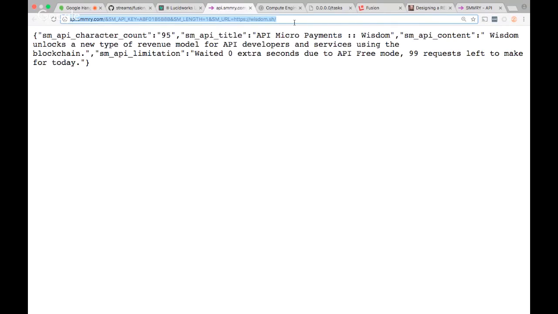So maybe we could just index my website, because we know it works. We'll blow away the crawl of Lucidworks. And then we can use this, so we can just use the URLs instead of trying to figure out if we need to paste the text in special or anything like that. We can just paste it like this.